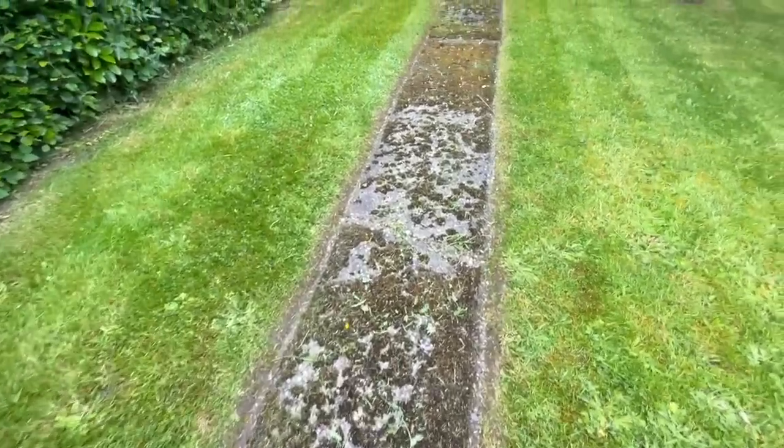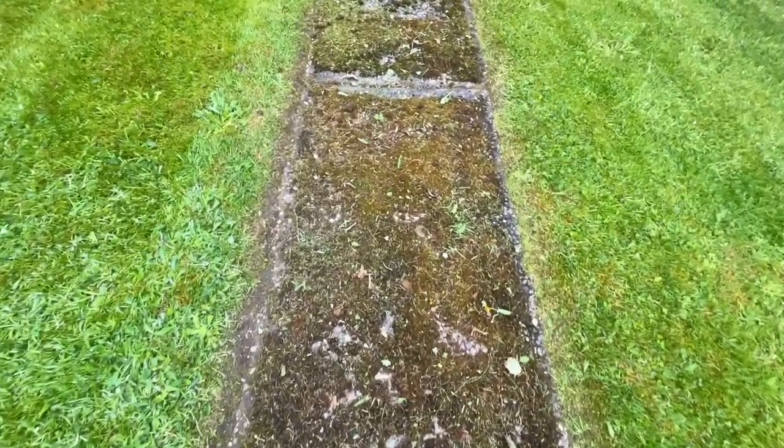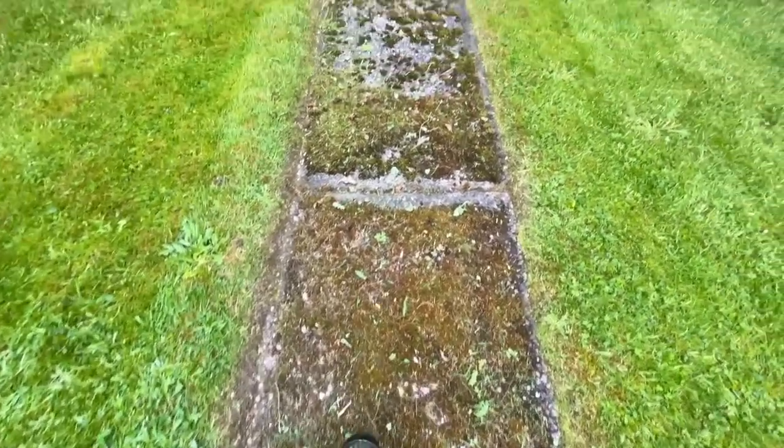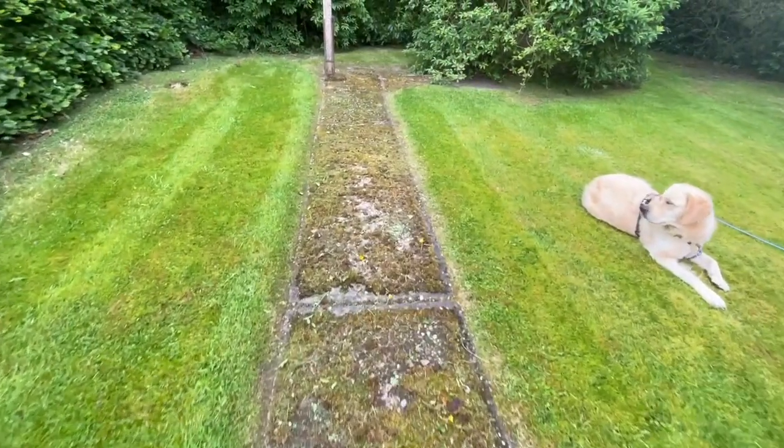This is the footpath that I'll be scratching off. As you can see, there's quite a lot of moss. Shouldn't take too much scratching off. It's quite thick. So it goes all the way up here.